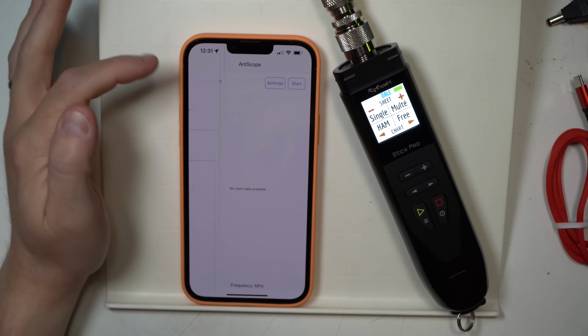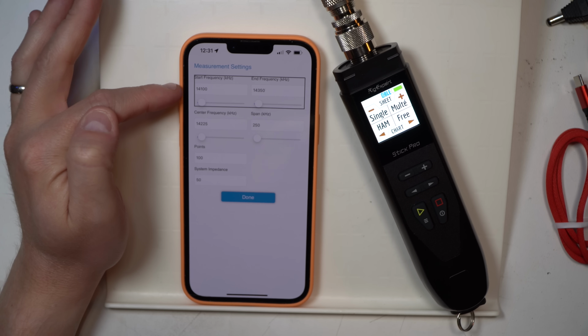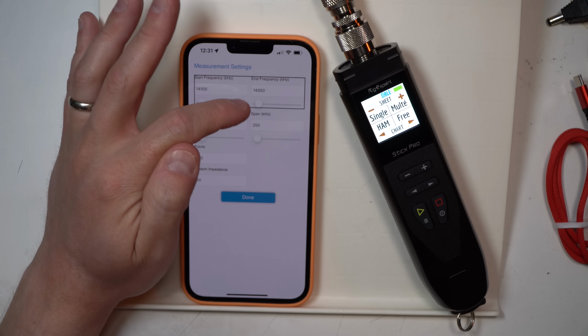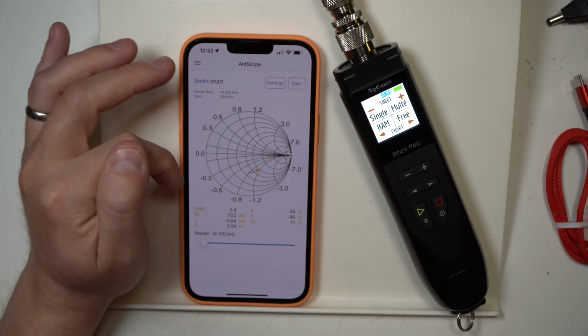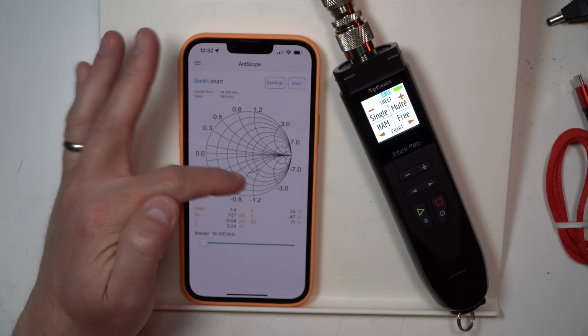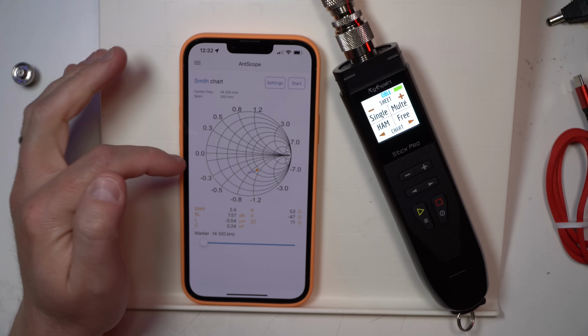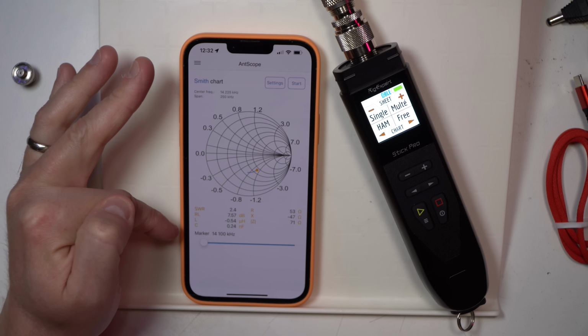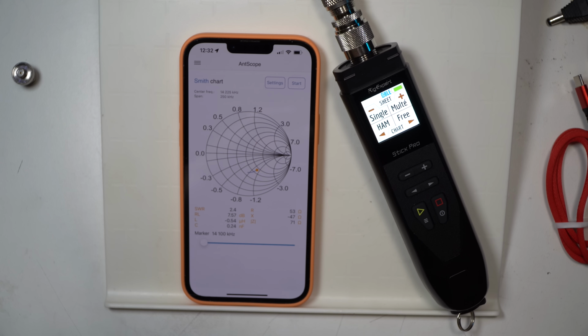Okay, from the main screen again, we'll go to the Smith chart. We'll hit our settings. I've got it at 14,100 kilohertz and ends at 14,350 kilohertz. There we go. And there's our information. Bit outside the 50 ohms resistance that we would want. Looks like 53 for the R value, negative 47 for X.